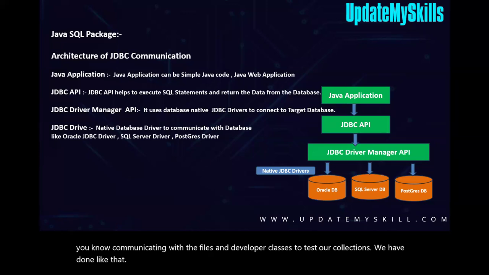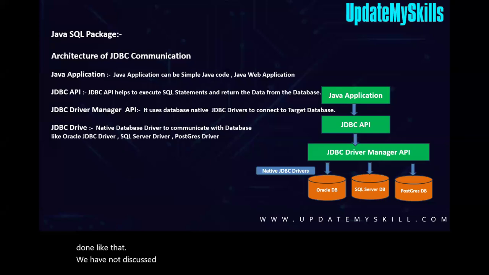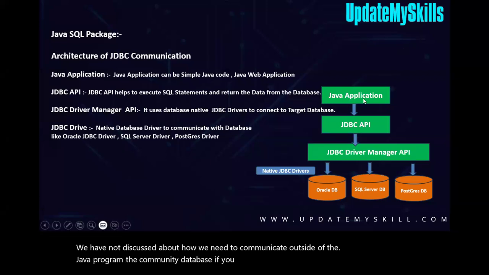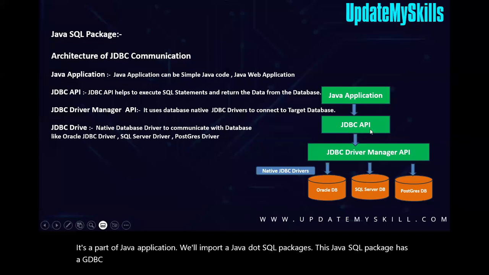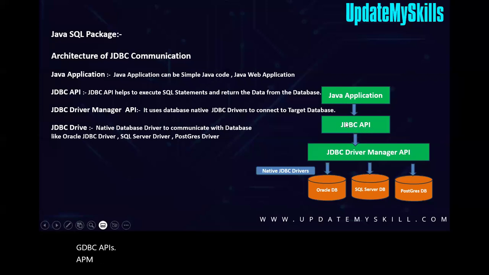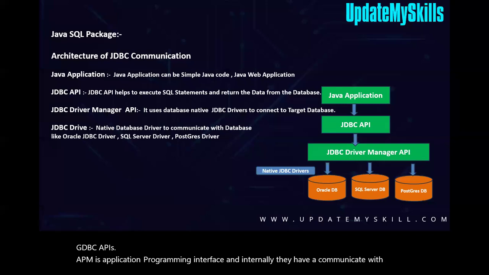We have not discussed how to communicate outside of the Java program to a database. If you see here, as part of a Java application, we import the java.sql packages. This java.sql package has the JDBC APIs. API means application programming interface. And internally, they communicate with the JDBC driver manager API.